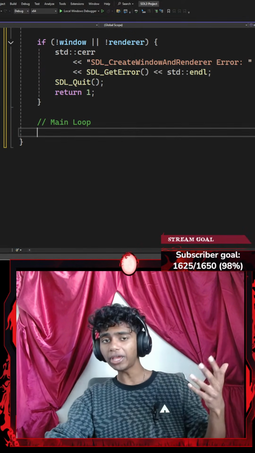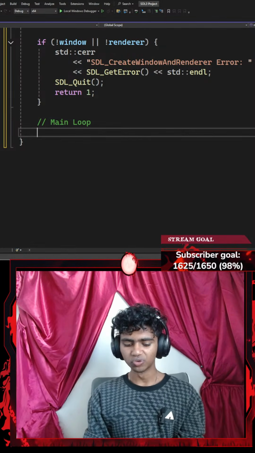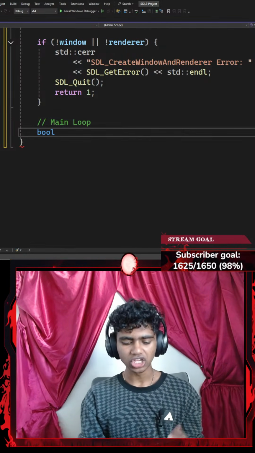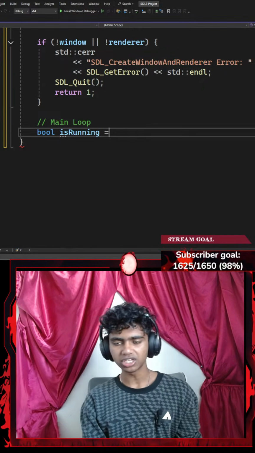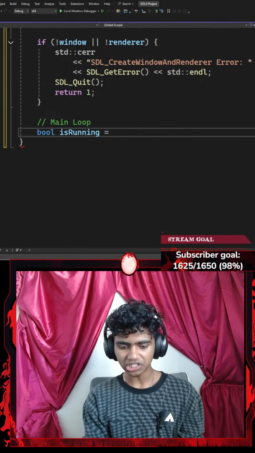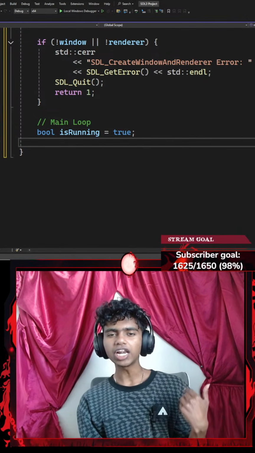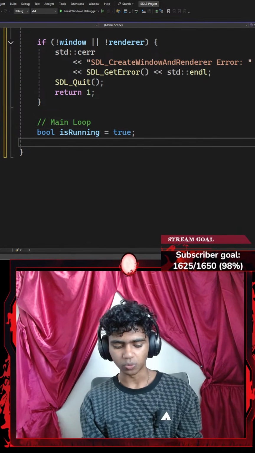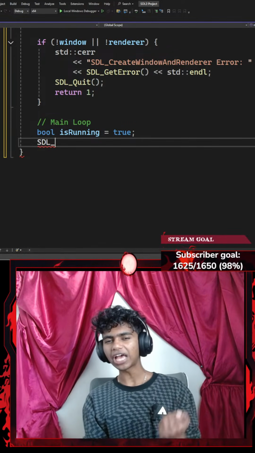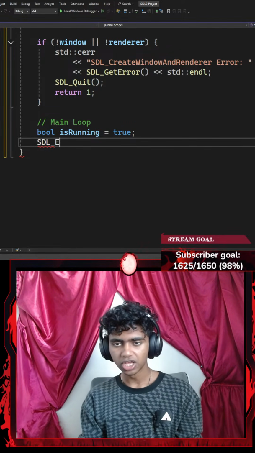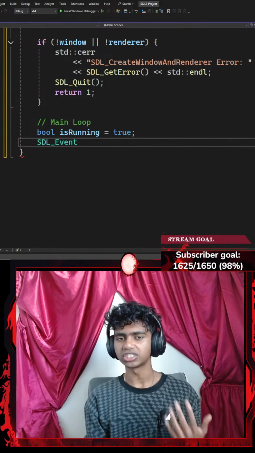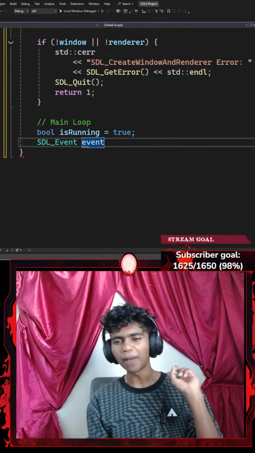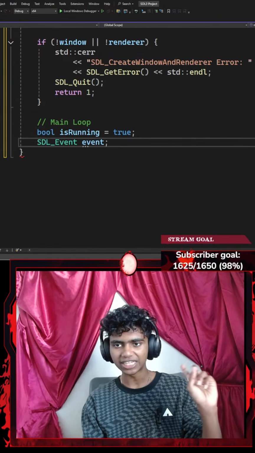Okay, so now for my main loop, firstly, I'm going to be requiring a few variables. The first variable is going to be a boolean variable of something like isRunning to check if my program is currently running. I'm going to be setting that to be, let's say, true. And then I'm going to be needing an event variable as well to check my current event type, because I will be having an event loop inside of my main loop. So I'm going to go with something like the SDL_Event structure. This structure consists of all my SDL events. I'm going to be having a local event variable representing it.